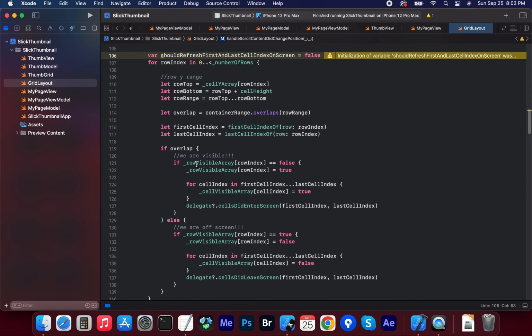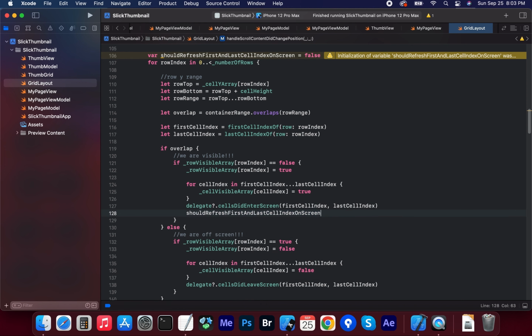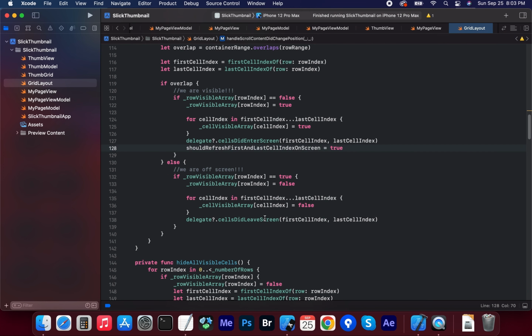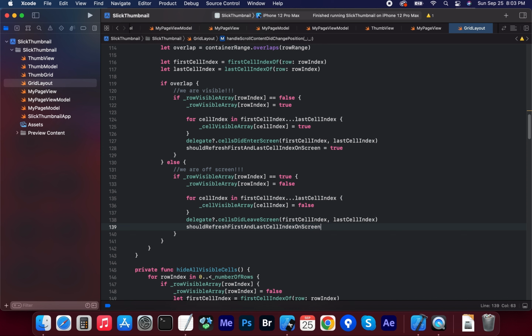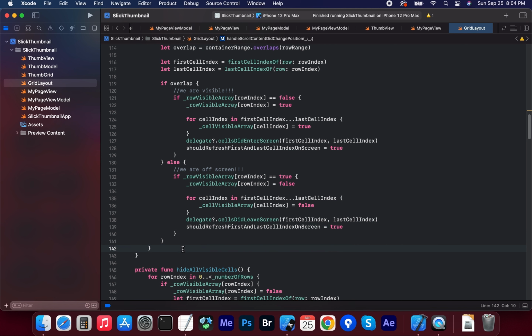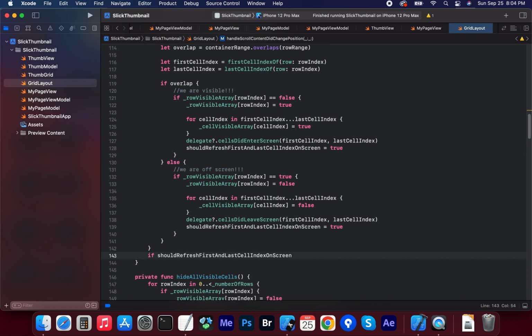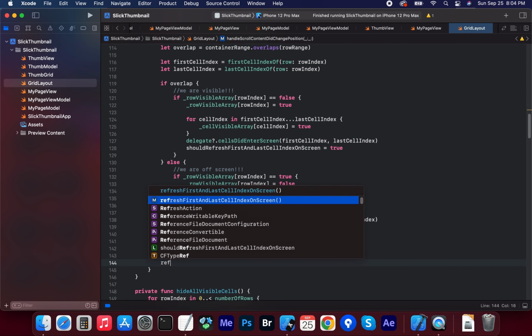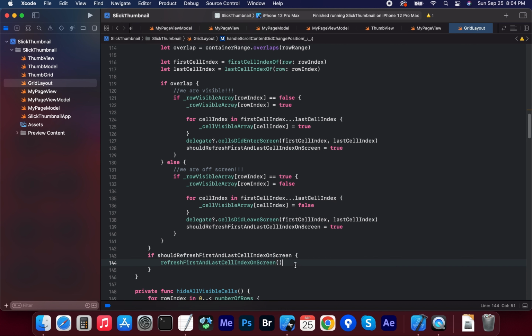In the case that we freshly made a row visible, then we should refresh. And same for the case where we freshly made a row not visible, shouldRefreshFirstAndLastCellIndexOnScreen equals, again, true. Then at the very end, we only need to do this once, so if shouldRefreshFirstAndLastCellIndexOnScreen, then refreshFirstAndLastCellIndexOnScreen.